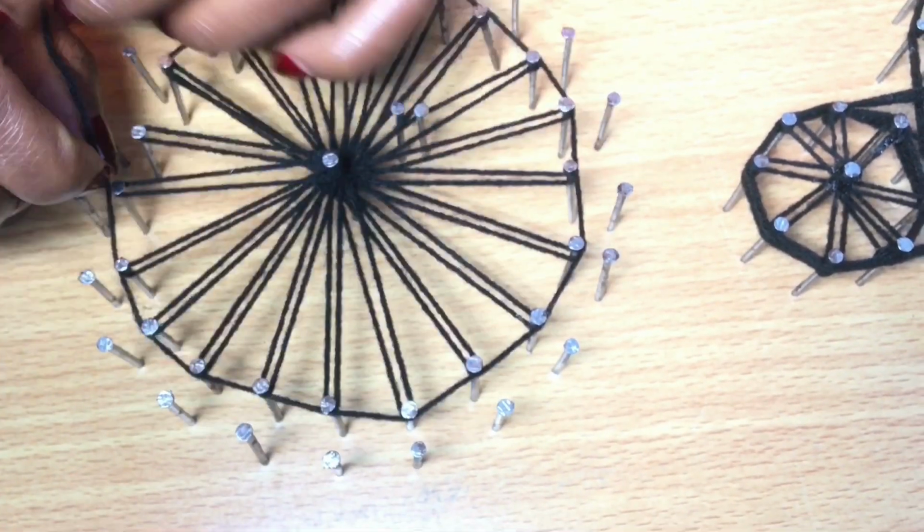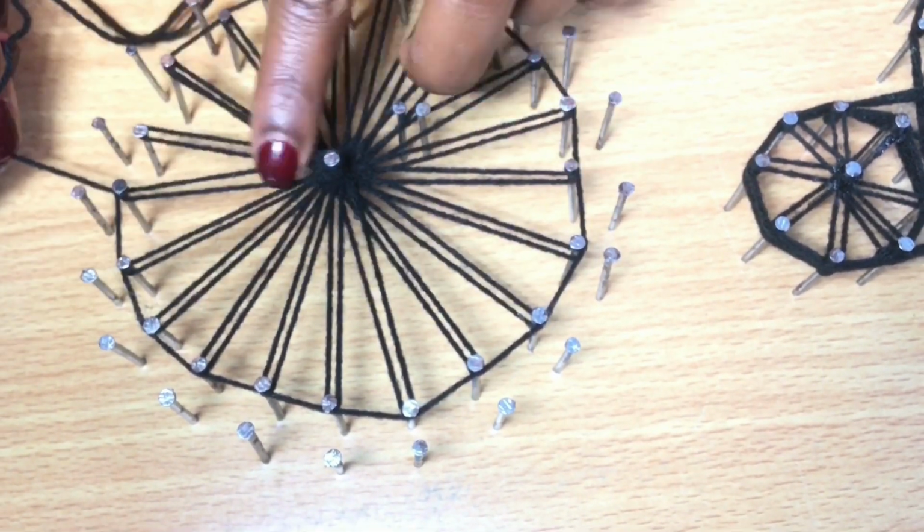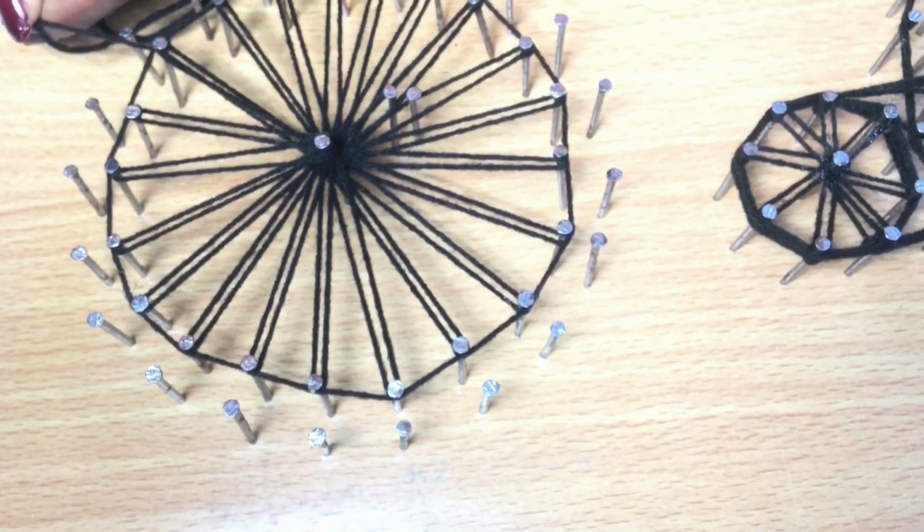When you feel there's no extra space at the nail for the string to pass through, just press the spikes down to create more room.